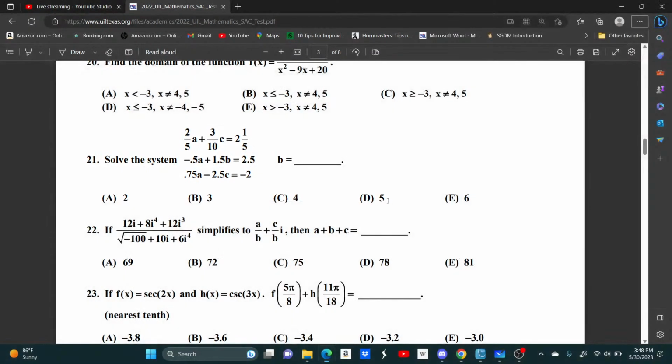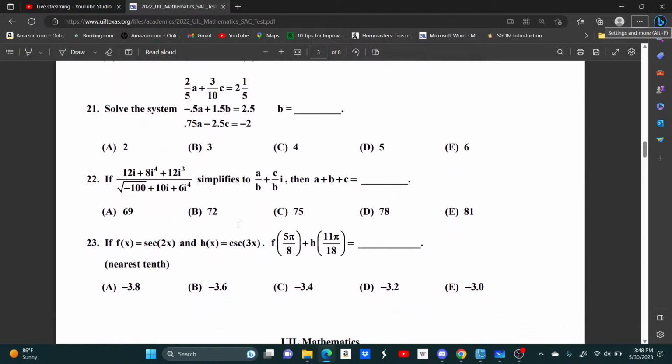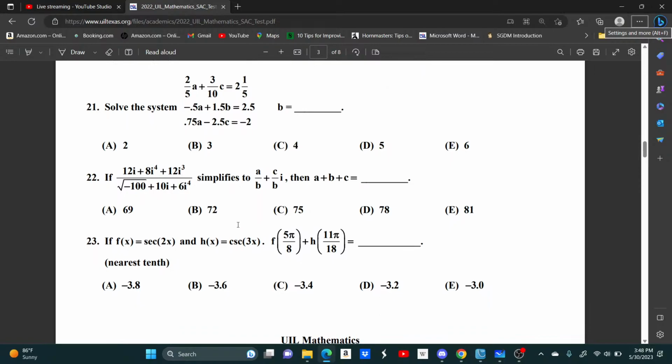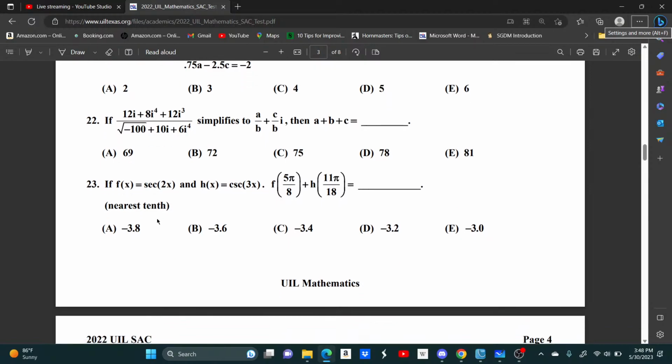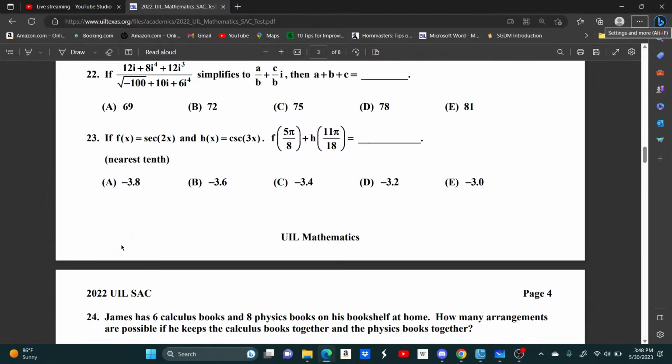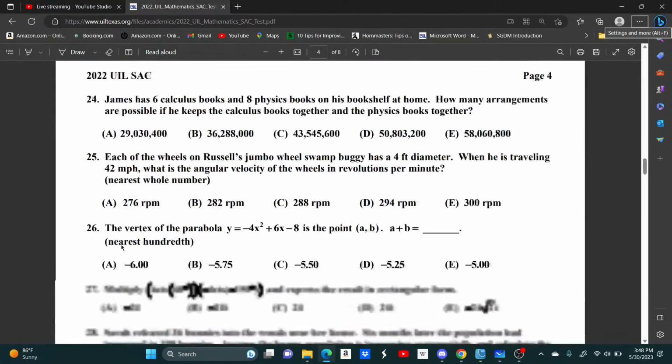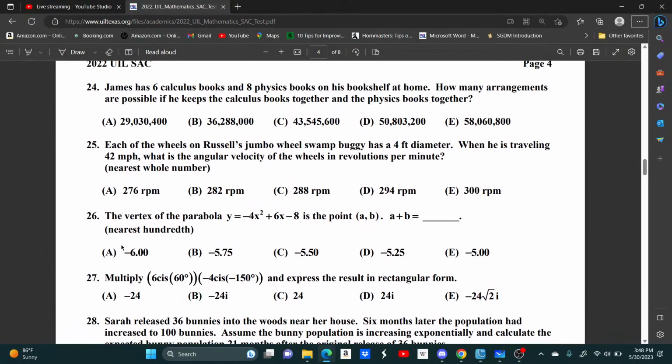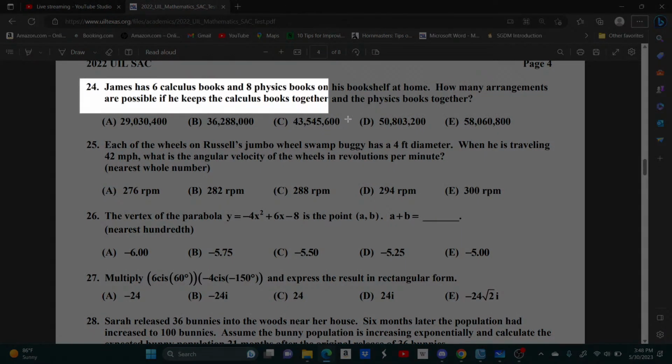Okay, actually, I'm not even going to do this one. Number 21 is really just typing this into your system solver. I'm not really sure why this is a question, to be completely honest. Maybe there's a really quick way that I'm not seeing, but yeah, you guys can solve a system of equations. Number 22 is just typing things in. Number 23 is just function notation. If you've taken algebra 1, then you can do number 23. Just make sure you're in radians is the only thing I can think of. All right, so we're going to skip to 24 because those few were pretty self-explanatory. You didn't need me to do this.